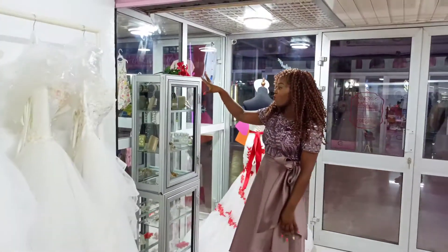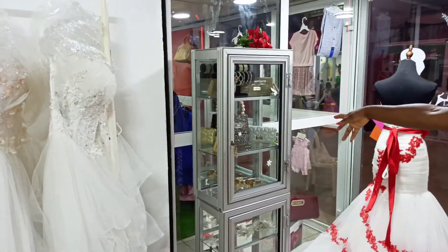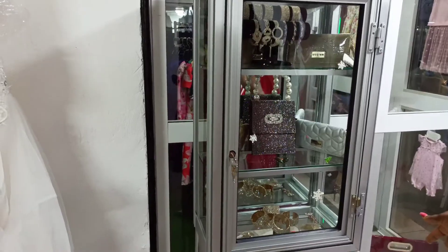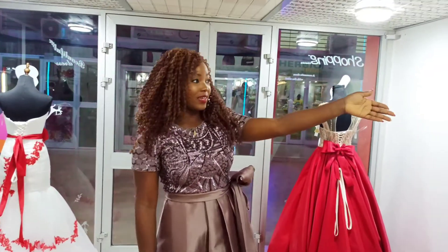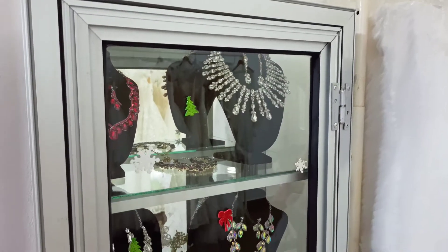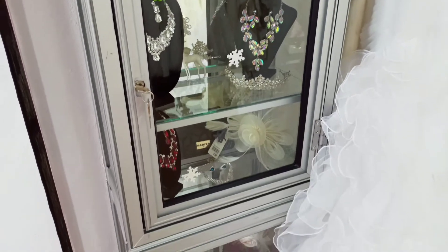Another thing I wanted to do is to be able to put the jewelry stand here. So I have one on the right which has bracelets and purses — mostly bracelets — and I need to add some additional stuff in it. If you go on the left side you're going to see another jewelry stand.